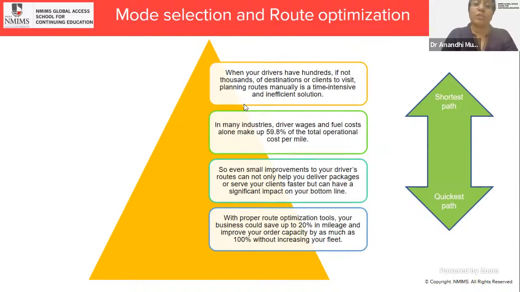But here we are going to discuss roadways or domestic transportation. In that, the easiest way of delivery is going to be the shortest path or the quickest path, considering the lead time. Whichever is shortest or quickest, you will go for that. But the shortest path need not always be the quickest path. The shortest path will go inside the city, but will be full of traffic. So you may take the ORR, or outer ring road, which may be the quickest. The time consumed will be very much less, but you will incur more cost because the distance is longer. So there is a trade-off between the shortest path and the quickest path. Case by case, you need to focus on that and take a decision.